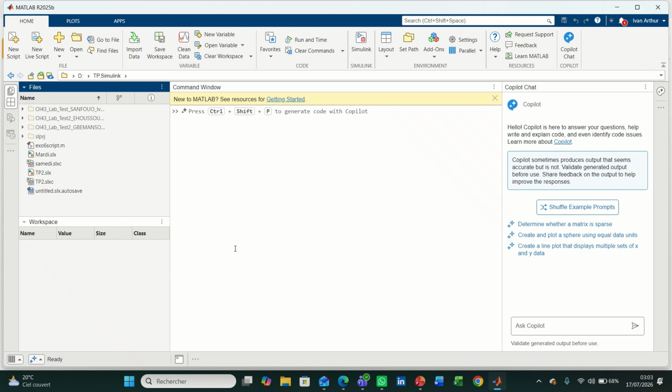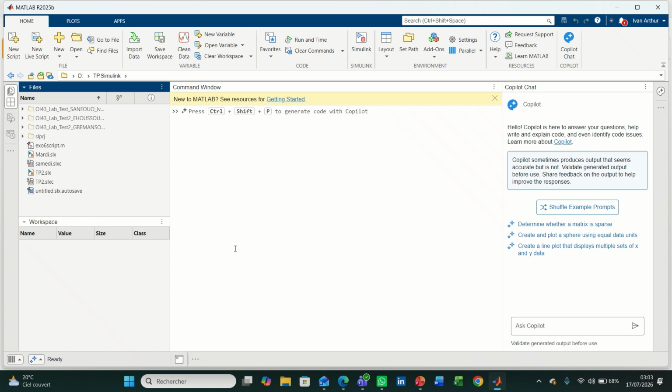In short, the command history is a record of MATLAB commands that allows you to easily find and reuse what you have already typed. It's very convenient when you are working on a project or frequently repeating the same commands. Let's continue.